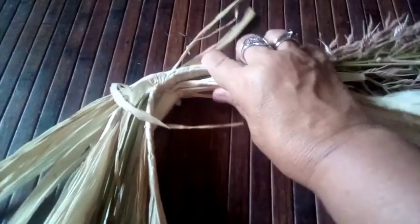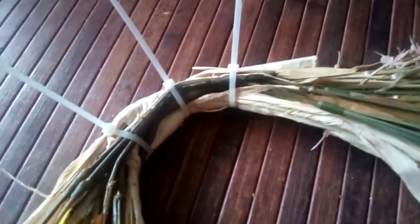Okay, so I want to show how I bent each pick like an L, and I'm going to do them like a corner here. And I'm going to take a zip tie and tie them together. This way, if I ever need to reuse the picks, I can just cut the zip tie and use it again. And I'm going to do the similar with the cattails, one on each end. That's the plan. Okay, so I wound up using 3 zip ties just to make it secure. One in the corner, one near the top, and one on the bottom. And now I'm going to trim them.